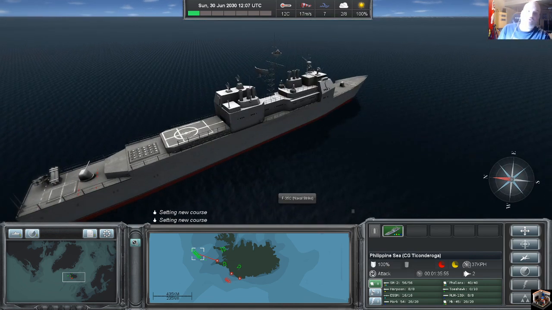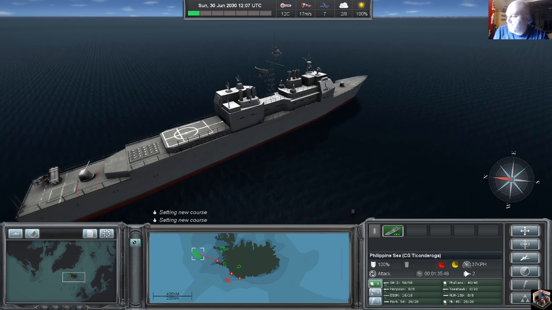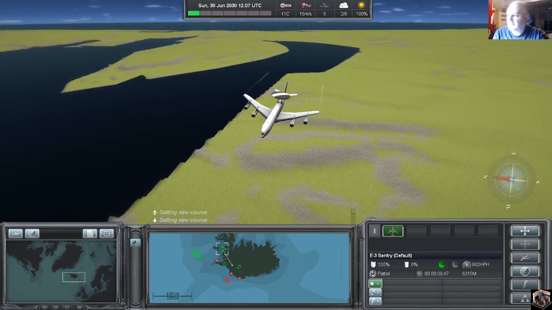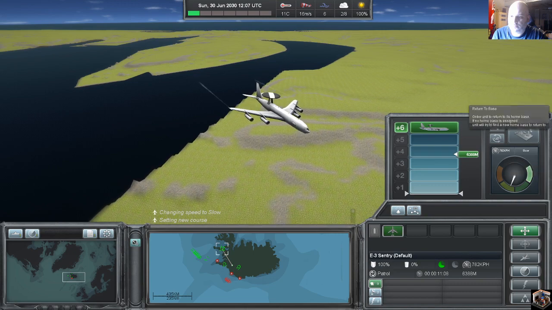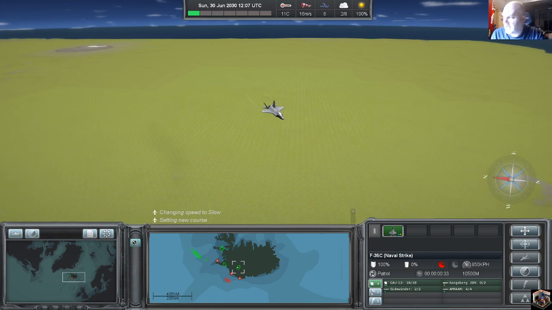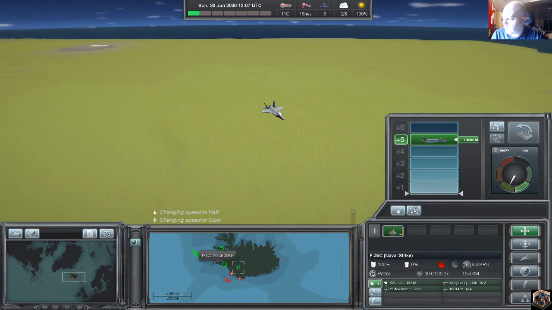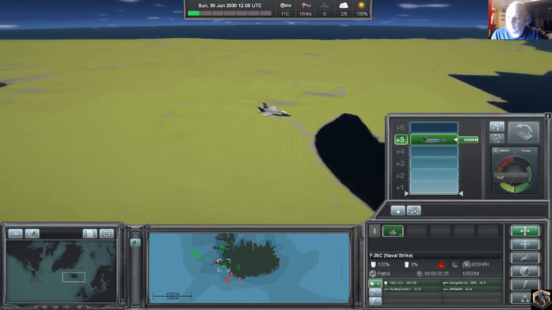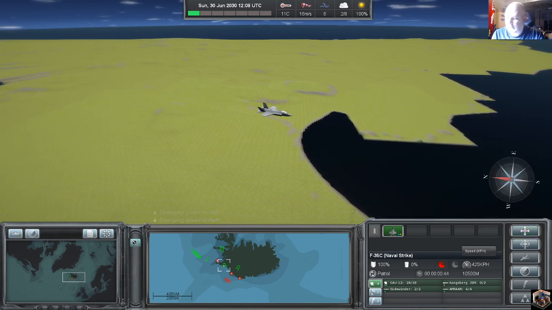But yeah, so I still haven't figured out how to launch aircraft. Even the aircraft that I have that are currently in the air are aircraft that I just put in the air myself. You can go half speed. Go half speed as well, because there's no other anti-air. These aircraft can fly forever.